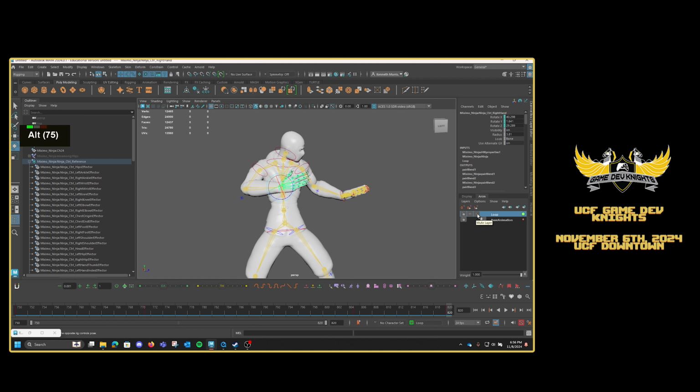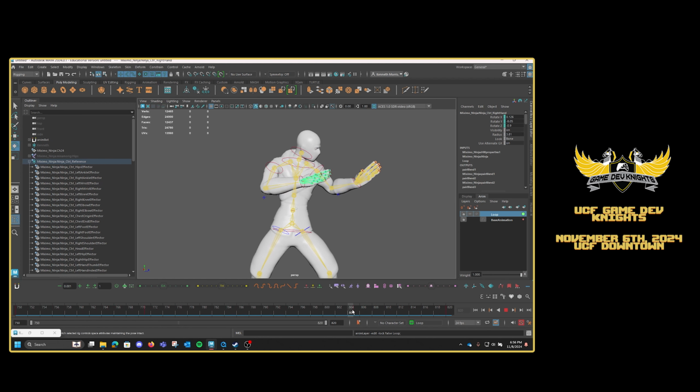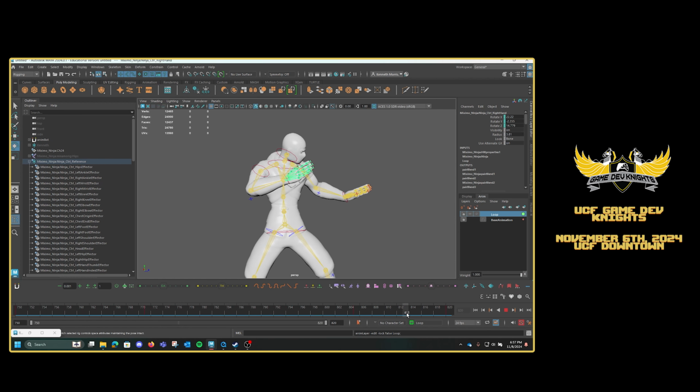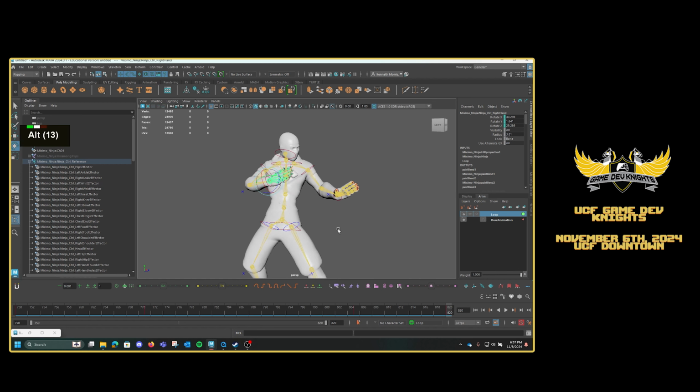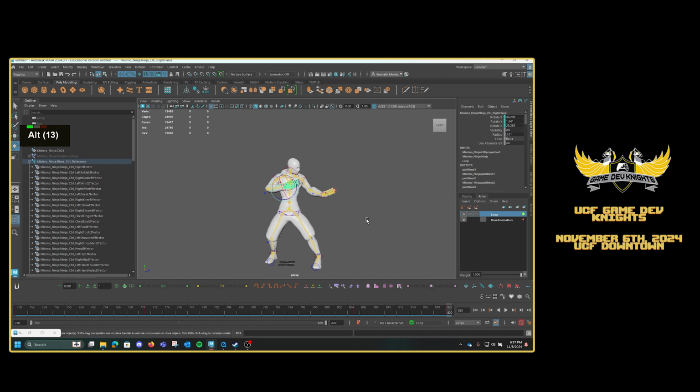Now, if we come over here and we hit mute layers, yeah, he's just kind of saluting. He's saluting into his eyeball. But if we loop it back, oh, we have this kind of interesting little subtle thing happen. That's just kind of a happy accident. And that happens all the time when you're cleaning up motion capture. I think I'm just going to keep that. I'm not going to really do much to make that go away. So I feel like that's cool. And we have our pose that we want to start and end on.